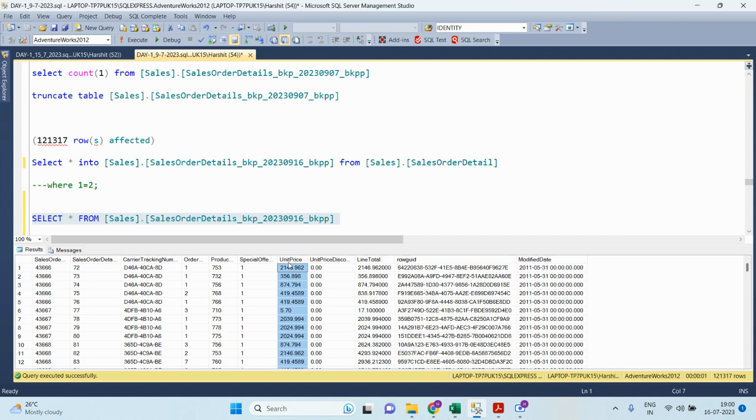So from this original table, sorry, from this backup table, we can do the update into our original table. So for this purpose we are taking the backup of the entire table.